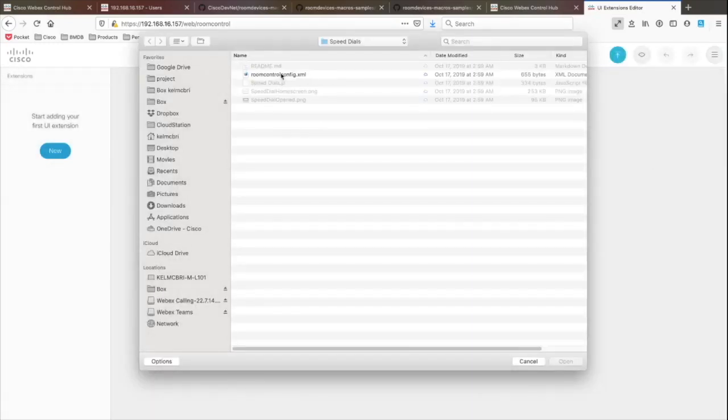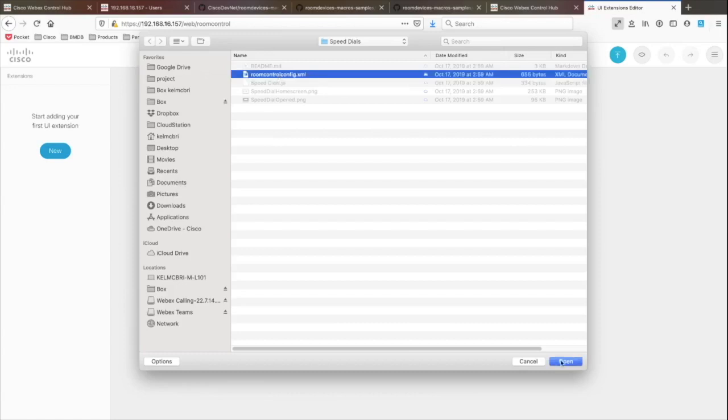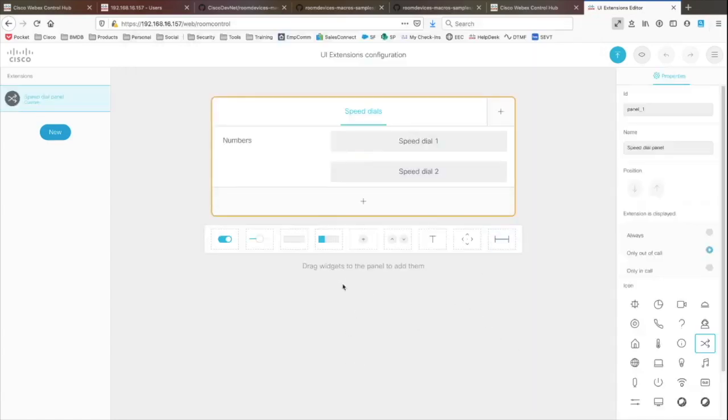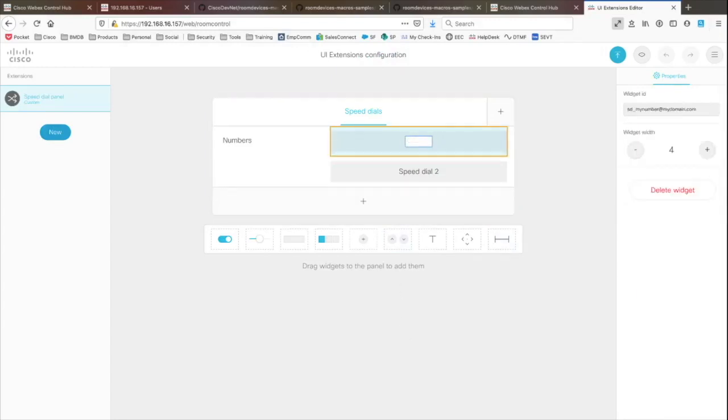We're going to take the speed dial macro and get its XML file that defines those screens on the touch panel. So I can double click on the name and put my name there, say my personal room. And since I've clicked on this widget on the right, I can see the widget ID. Remember that that macro strips off everything after SD underscore, and that's what it's dialing when you press that button. So we'll put my personal room right here.